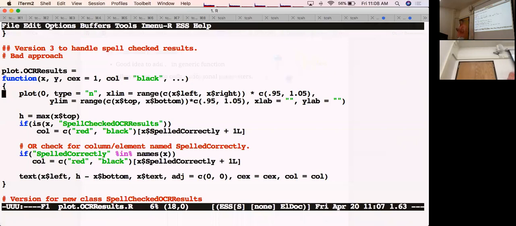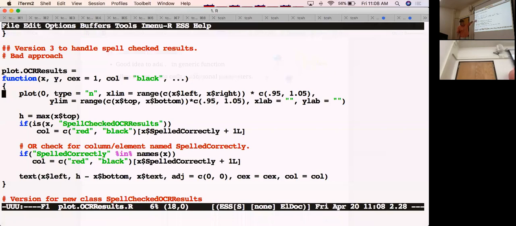Yes, well, I'm going to assume that it's a logical value, that it's true or false for each value. I'm assuming I know what it means as opposed to, but if you haven't had something called spelled correctly that has nothing to do with the OCR stuff, I'm just going to assume it is, okay? I'm now using the name of a column, which is a very bad idea, okay? Because this is just a very soft convention that we're actually using.